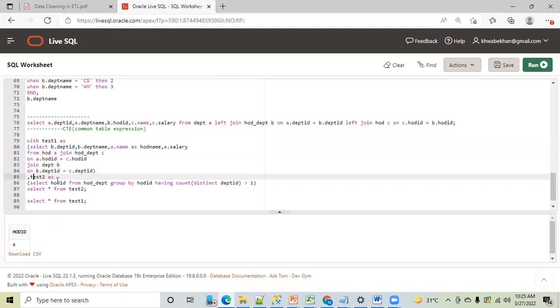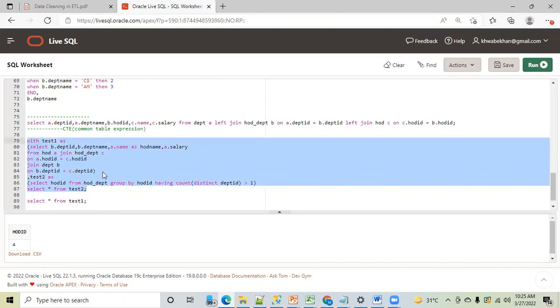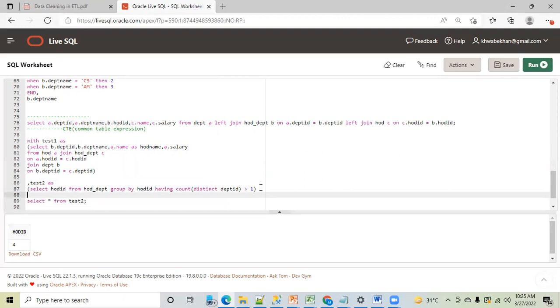So now how many temporary tables do we have in this query? Two. Okay. This is the first one, and always you have to start with WITH, this is a keyword, with test1 as. And after that, you see I have not written WITH again. After that, just give a comma and a table name, whatever you want, and then AS.